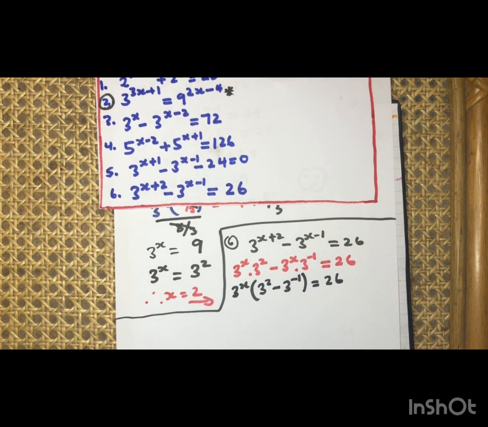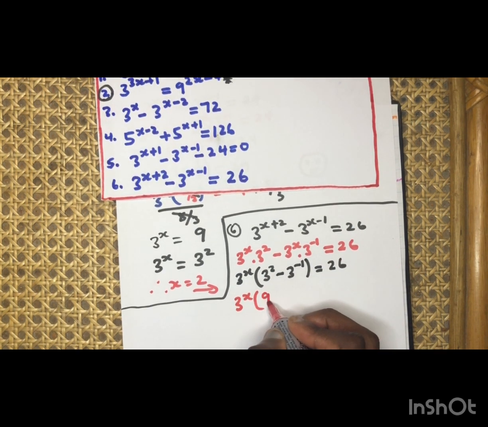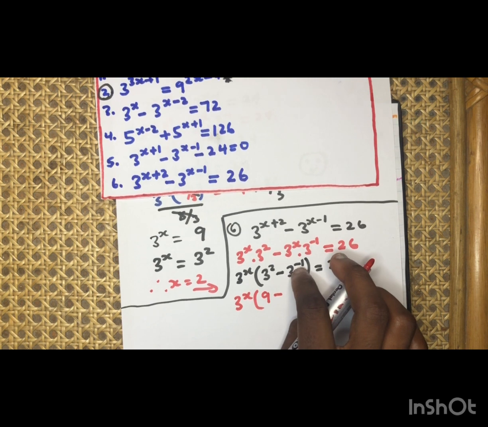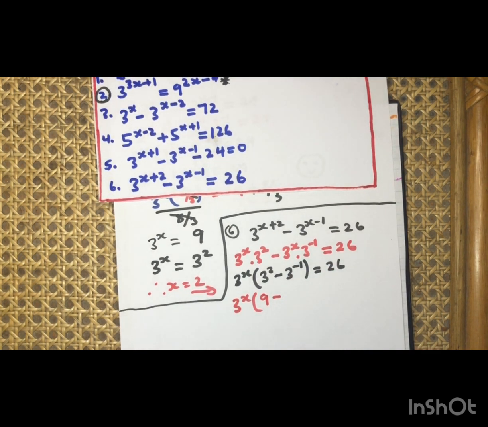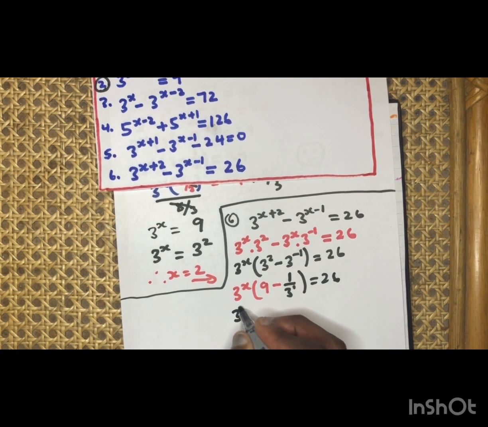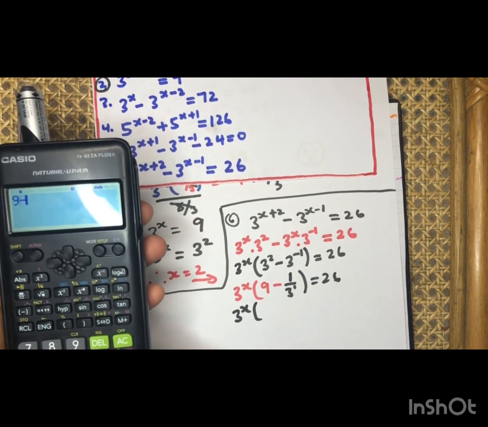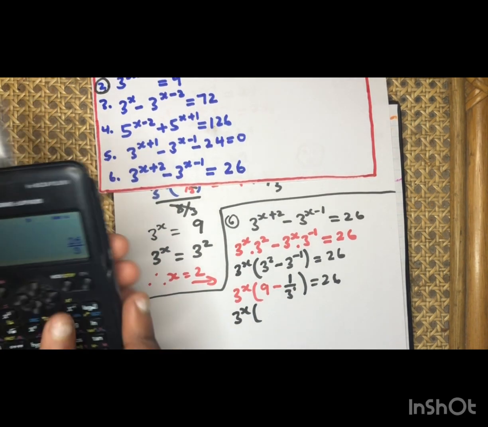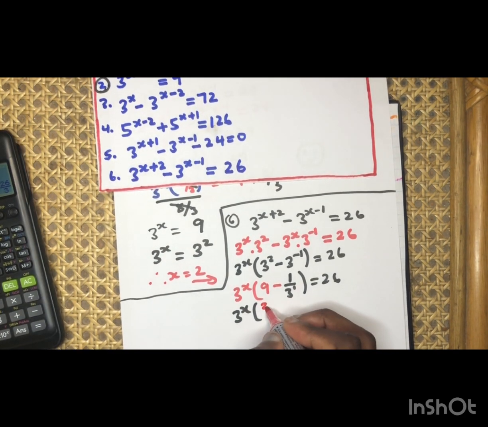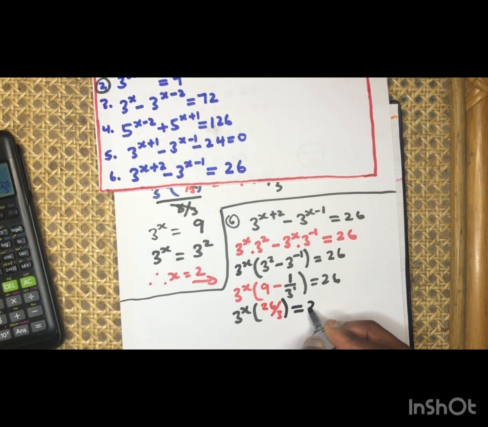Right. So now let's fix this, guys. I have 3 to the power x times, 3 squared gives me 9, minus 3 to the power negative 1. It tells me that I'm in the wrong position, so it's going to change to 1 over 3 to the power positive 1. Then I close the brackets, equals 26. Now I have to simplify what I have inside the brackets so that I can have a single power on my left and the right. So 9 minus 1/3. What do we have? It's 26 over 3. Then I close my brackets. Then I have here 26.